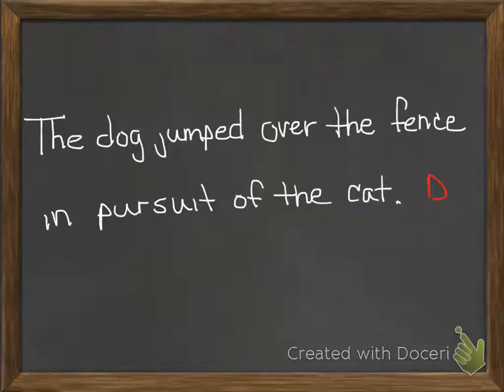Okay, the next thing we're going to do, before we analyze this sentence, is find the prepositional phrases, if there are any. We know over is a prep, and to make sure it's being used as a preposition, we ask the question what? Over what? Fence. So we know that that is our prepositional phrase. We have the prep and we have the OP, and of course we have the article, okay, which is modifying our object. All right, we see the word in.